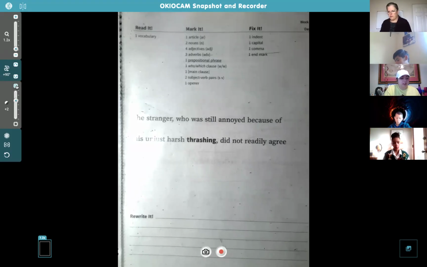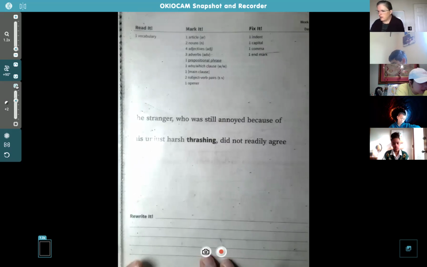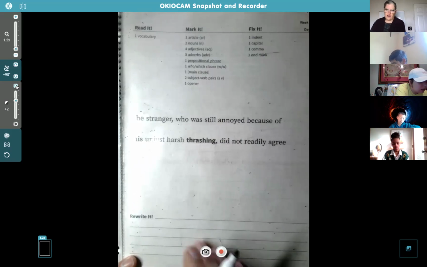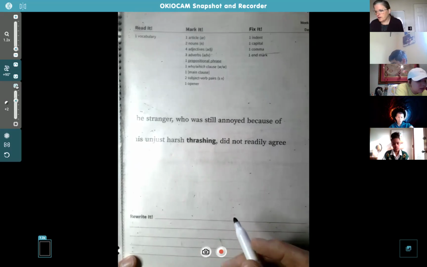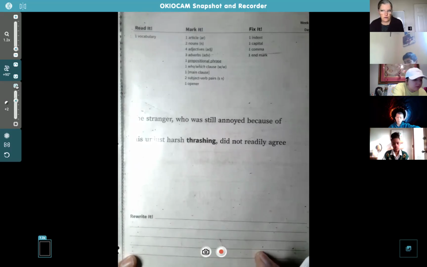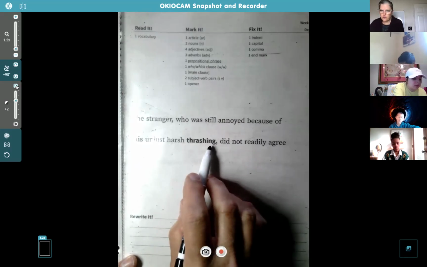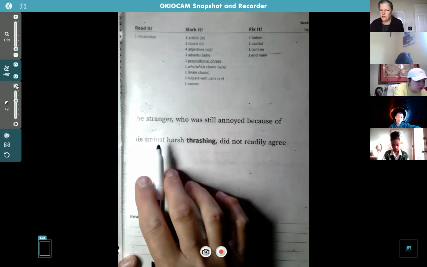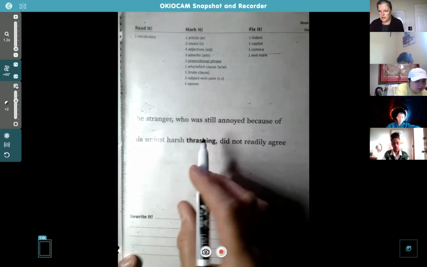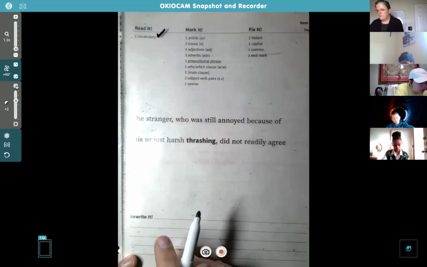Okay, good. Nice job. So thrashing is like a whipping, basically. It could be thrashing around in the water, trying to get out of the water, but it can also be like a whipping with a whip. So yeah, it's pretty intense right now in this part of the story. So thrashing is actually considered a noun, even though it has ing. You might think it's a verb, but the way it's used here, it's going to be a noun. I'll just give you a heads up on that.